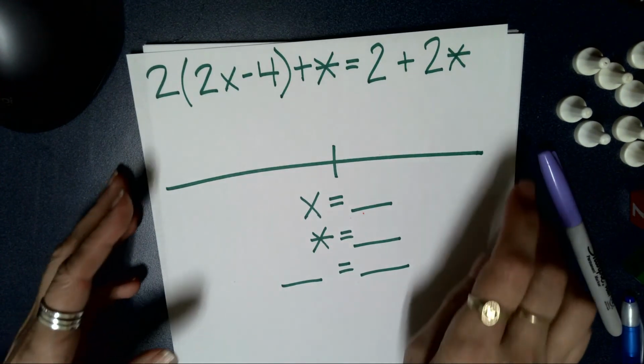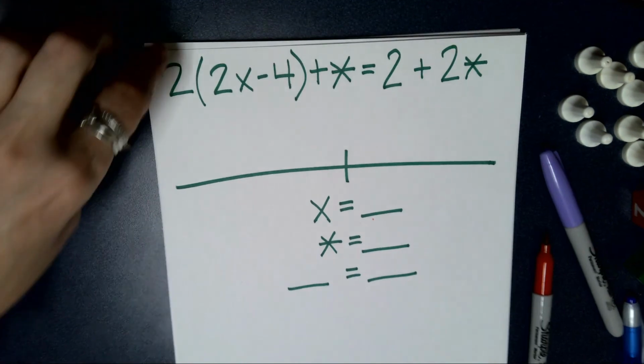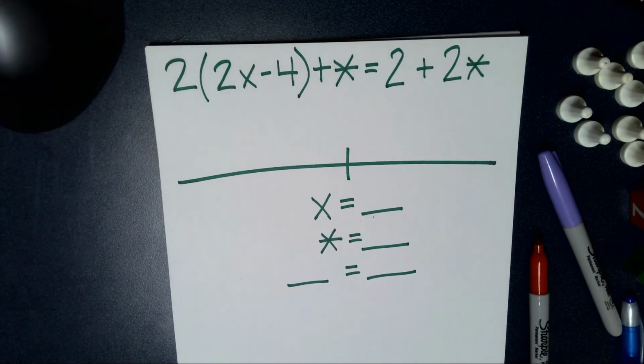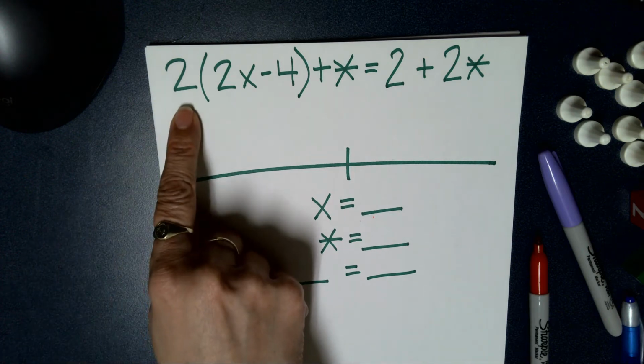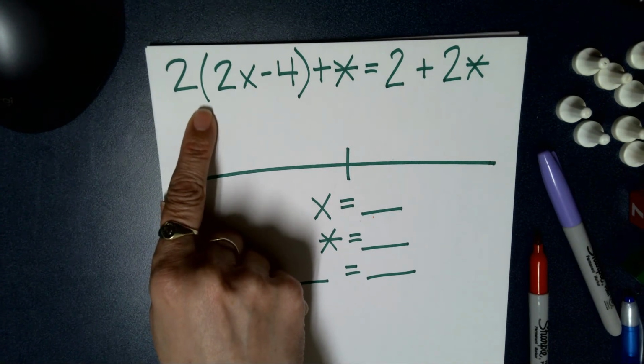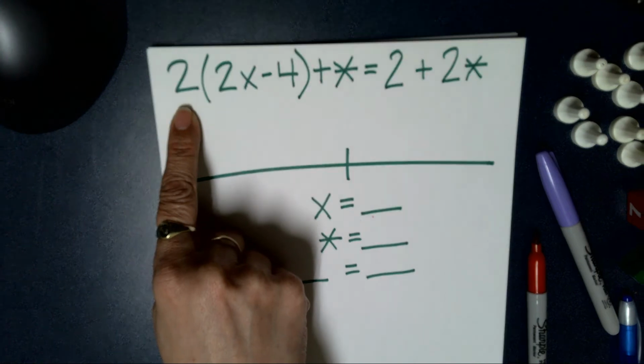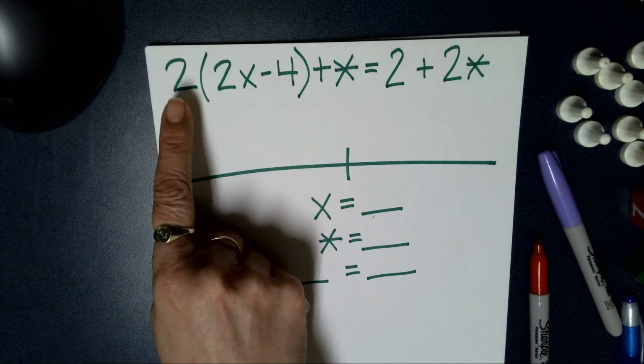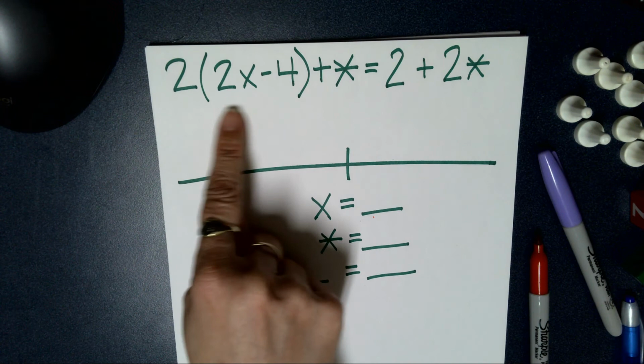So go ahead and get this one set up or written out on your paper, and let's work it together. You can pause the video so you can get that written down, or get it set up with your pawns and cubes. So we start with, we notice this is 2 in parentheses. We need to remember what that 2 tells us. It tells us that we have 2 sets of whatever is inside the parentheses.